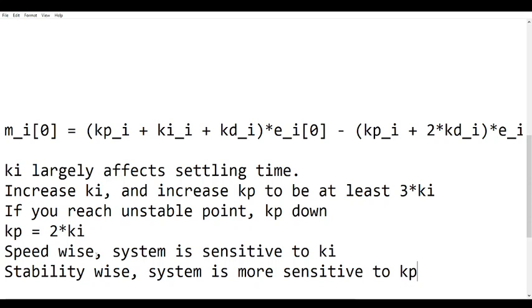And speed-wise, with regards to the KI, it will get there faster. Obviously, for PI, for something like PFC, power factor correction, you want that. You want your KI to be very big. So it's not going to be 2 times KI for that one.